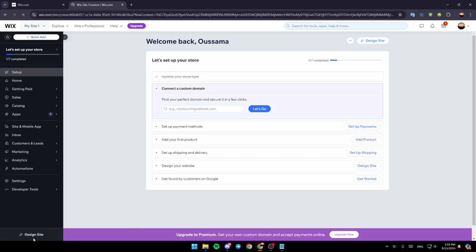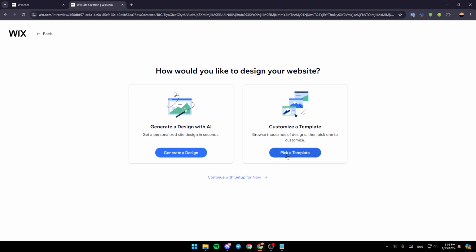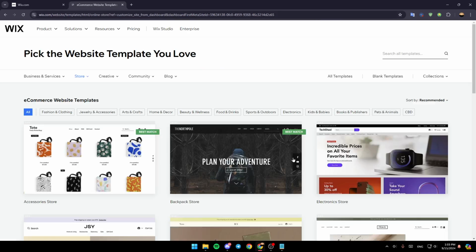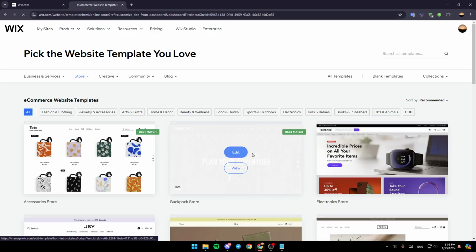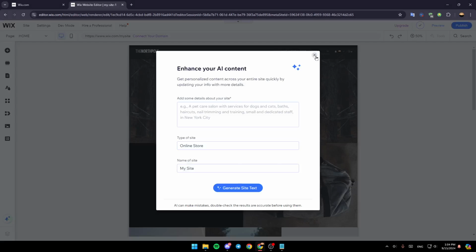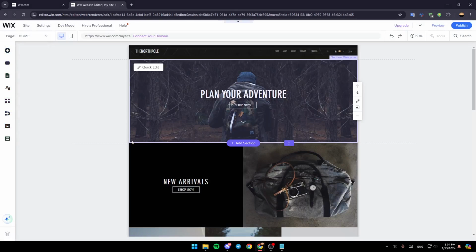And then once you click on Design Site, this will take you to this page. So normally, if you already have a site, you will be directly taken to your website editor. Because it's the first time opening this site, I need to pick a template very quick. I'm gonna choose this one. And right now we're going to the Wix editor. So we need to just wait for it to load. And then once it's loaded, this is how it will look like.